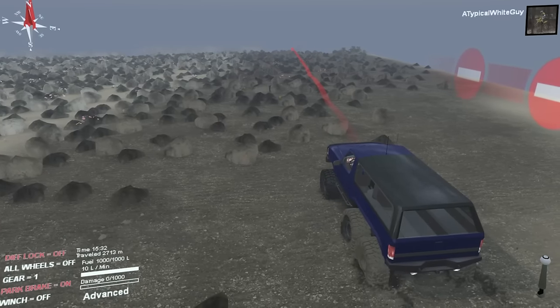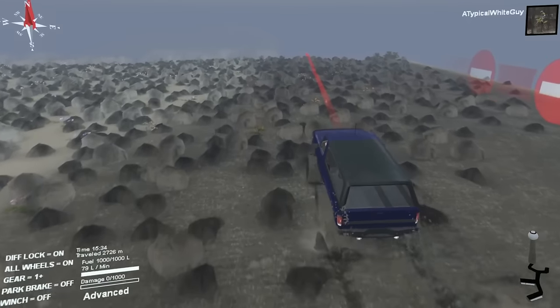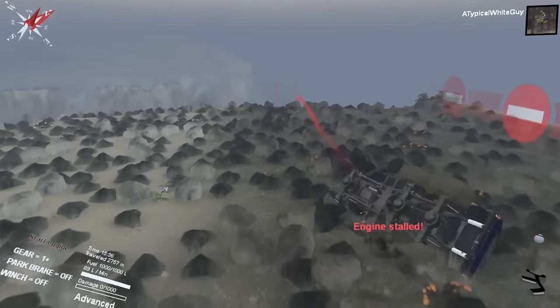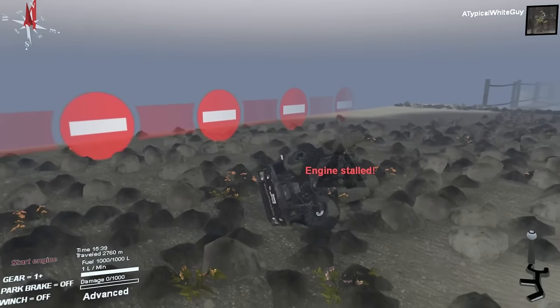Let's put parking brake off, all-wheel drive and all that on, and throw it into one high. Here we go. Just gonna charge through the rocks here, boldly going ahead. And we killed it. So that's about gonna do it for this video, guys.